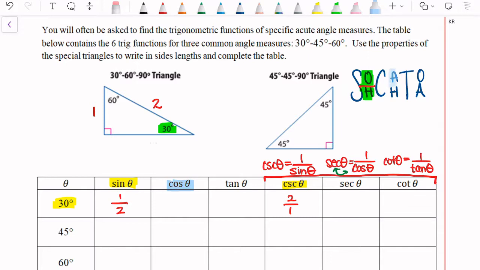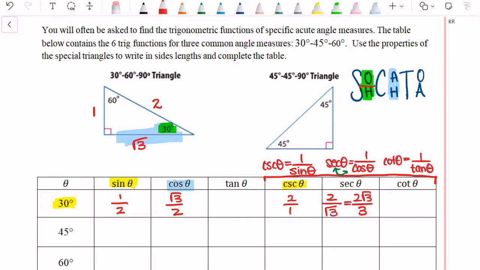All right, let's move on to cosine. For this guy, we will need adjacent over hypotenuse. So my side adjacent to 30 degrees is going to be this guy down here, which I should write in, usually √3. And then we're going to take that adjacent side over the hypotenuse. We get our √3/2. And again, I can do my reciprocal function, but we rationalize this guy to 2√3/3 for secant.